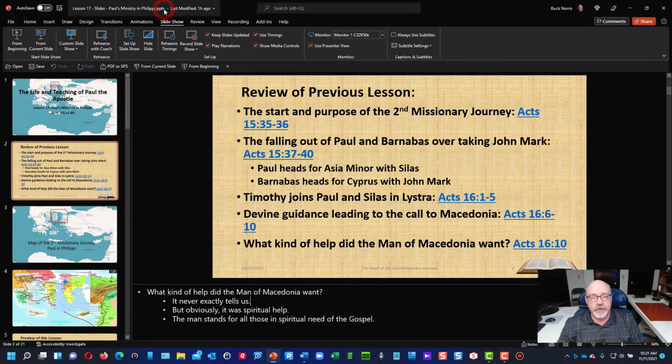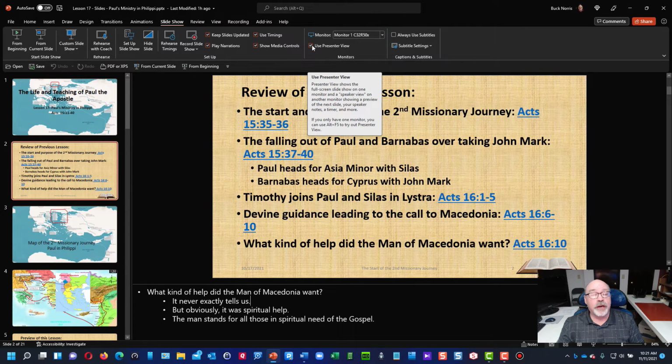What we have now is the normal presenter view. Now let's end this slideshow, and I want to make clear that you have to go into the slide view option up on the ribbon, and over here you'll see which monitor you want to pick for your presenter view, and you want to check to use presenter view to turn this on. That's very important. Otherwise, the presenter view will not show. You'll see your normal view when you go into a slide presentation if you're on two monitors.